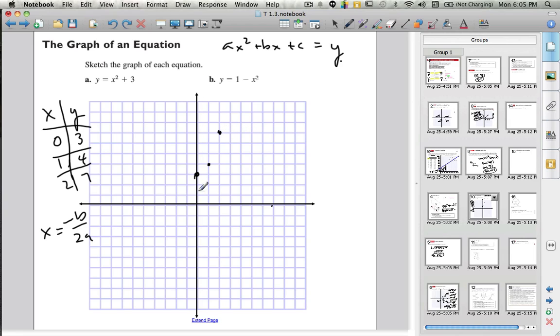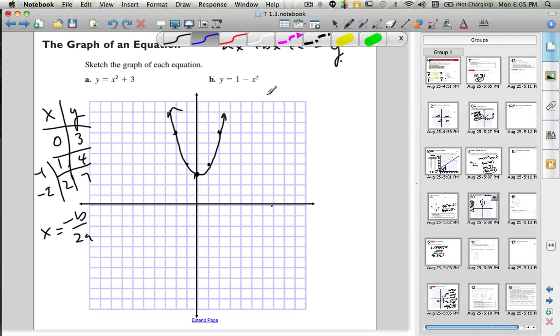And I know that quadratic functions are symmetrical, so I can match to the other side. Equally, I could put in -1 and -2, but when -1 is squared, it becomes 1, and adding it to 3, I'd get 4, right? And -2 would have an output of 7, and this is what my graph looks like.